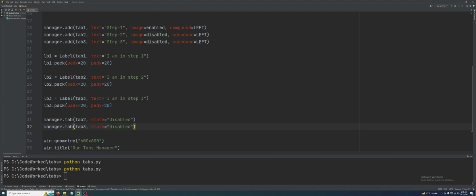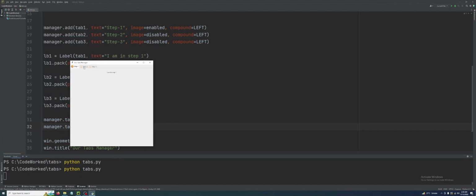Right, now let me show you. These are the steps disabled. These are inactive steps and we won't select them on clicks, but we will work with the button here.